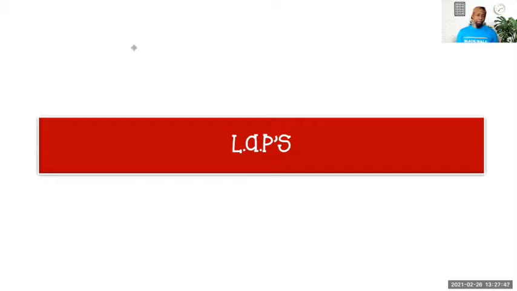I think at this point, whenever I say LAPs, the kids either roll their eyes because they know what it is, or they get happy because they know what it is. So it's a shorter version of saying we're going to break down a poem, break down a short story, or we're going to have a class discussion or group discussion, or you're working by yourself, but we're going to rip some authors apart. Let's get into it.